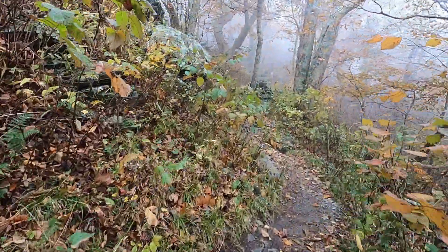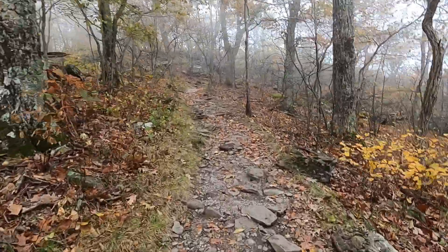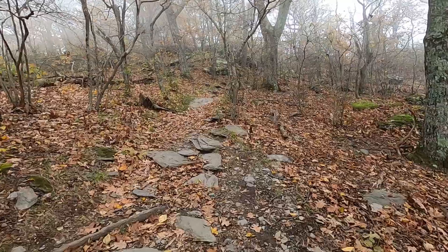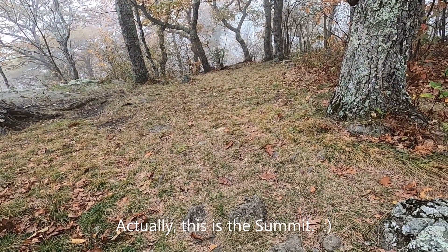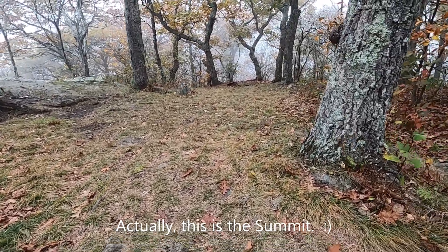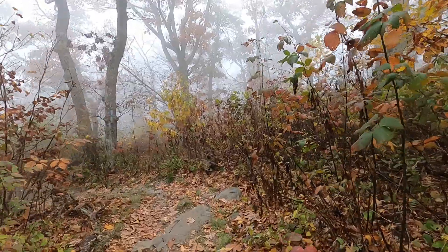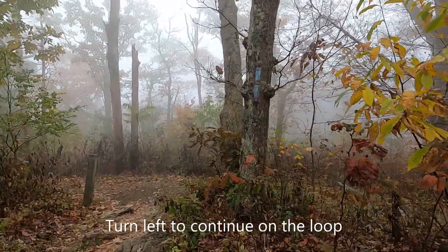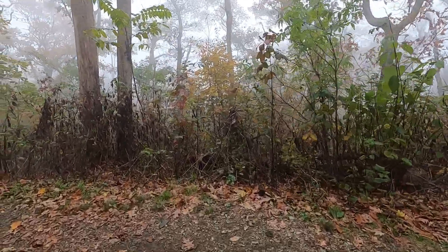I took a look at All Trails and I'm 0.5 miles in, and it looks like the difficult part is behind me, but I have elevation gain - it's 436 feet at this point - and the summit is still up here. What do you think this area is? I don't know, it looks like some area where it was once a picnic area or something - it's awful flat and there's no trees and there's grass growing there. A little embarrassing, but that area I shot and said it looks like a picnic area - that was the summit. There was nothing to see there, it was surrounded by trees.